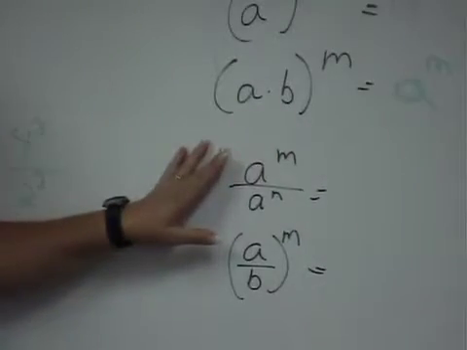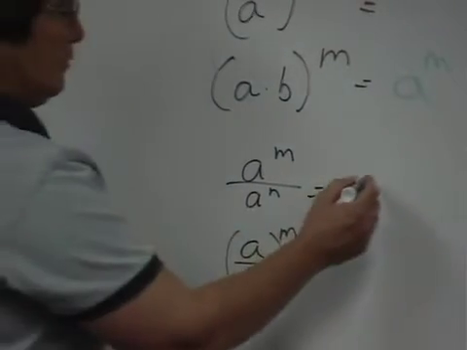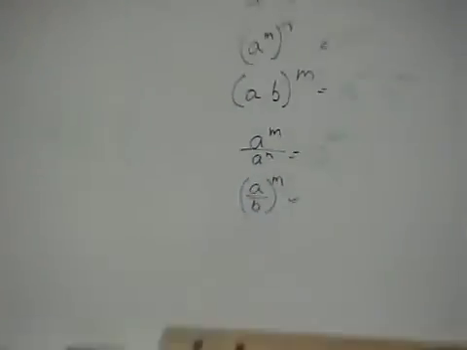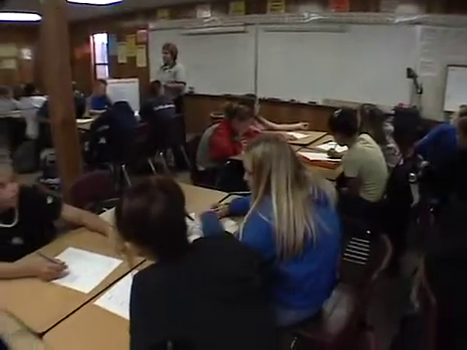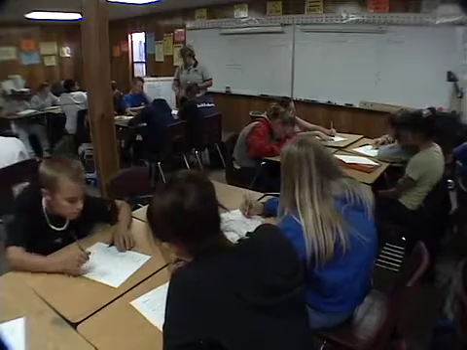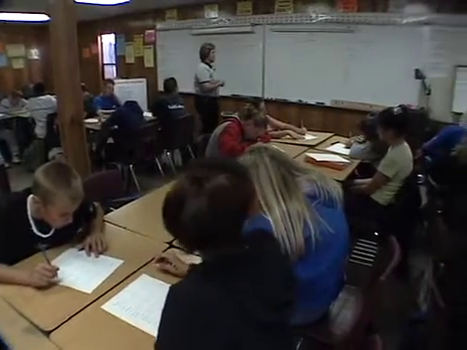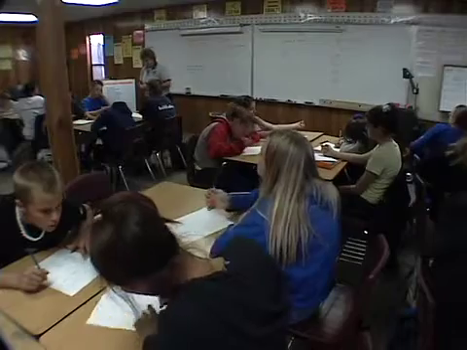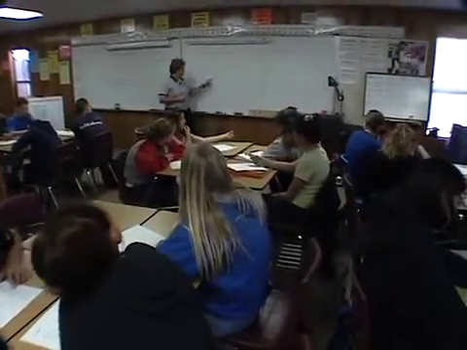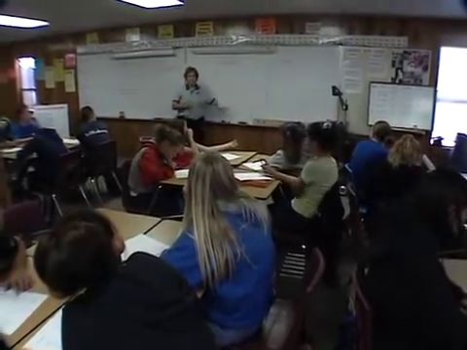A to the m minus n. So you're saying that when I have a base to an exponent and it's the same base, we take the exponents, we take the numerator and we subtract the denominator from it. Okay? Does that make sense? Yes. Okay? Very good. So now you've got the fourth rule. We only got one more rule to learn. Now on this rule, we need to take these and expand them out this way so that you can see the rule develop, okay? So go ahead and do 13 through 15 quickly.